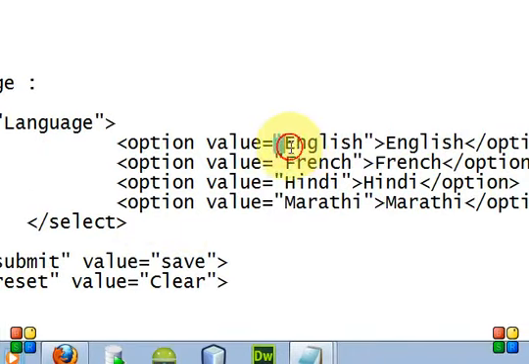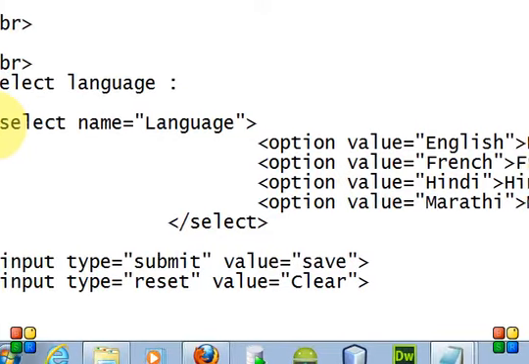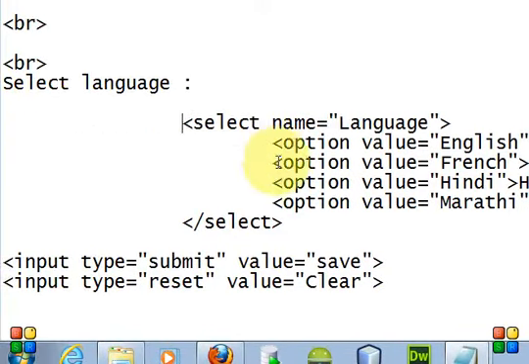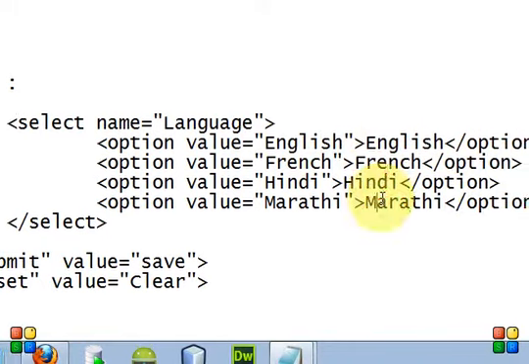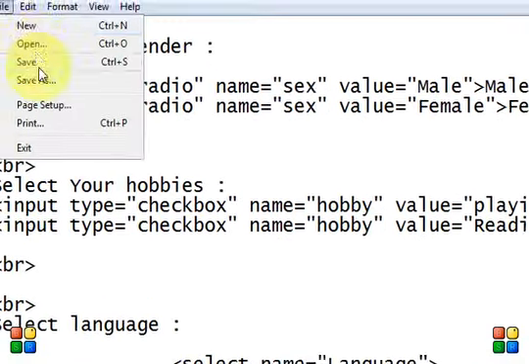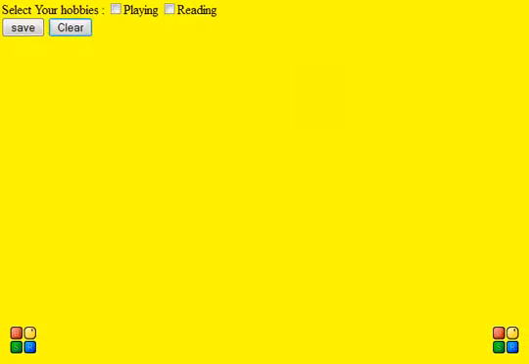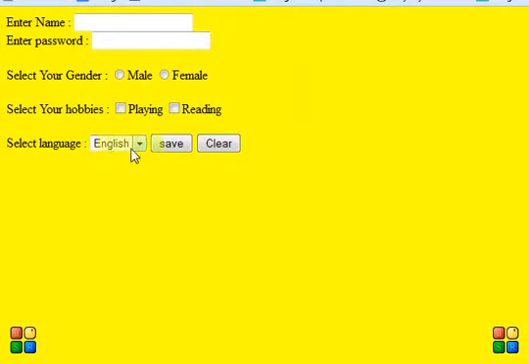So this is a select, and you can select one of them. Save the file, go to the browser and press F5. Here we have select language, and you can select one value from multiple values. Either you can select Marathi, French, English, as per your condition.